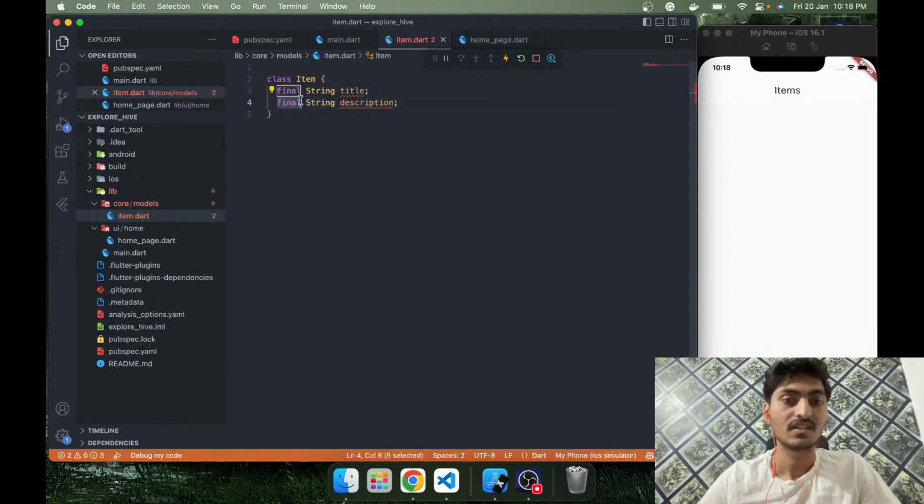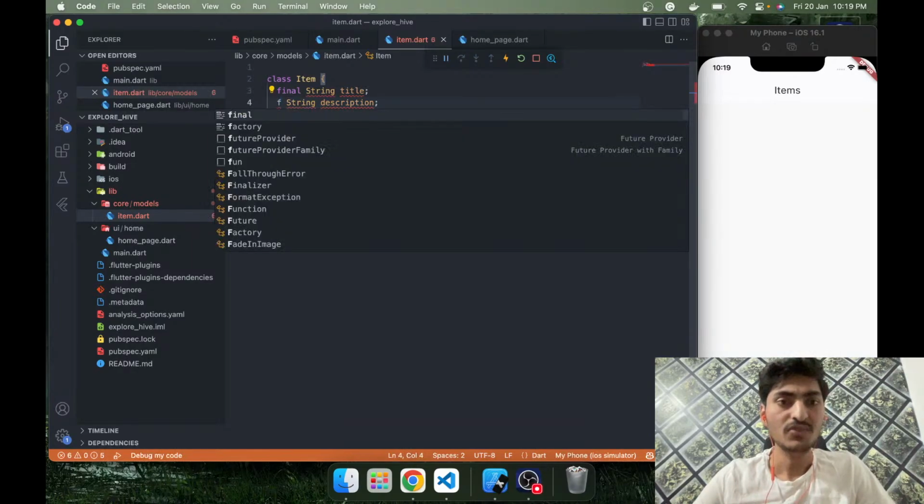Mutable means we have to remove this final keyword here, because mutable means those class instances we can update directly once we created. Immutable means we can't update the properties directly. Okay, we can't set the properties, so we can go with mutable now.